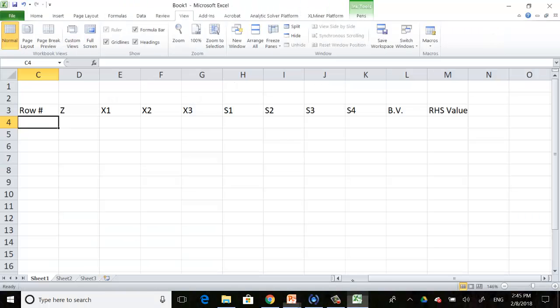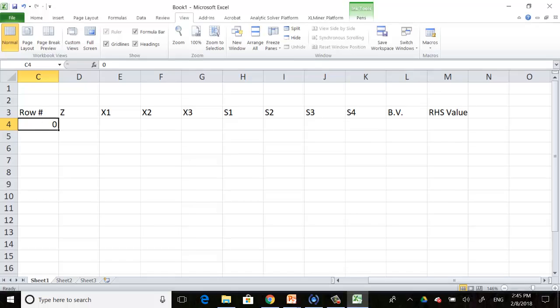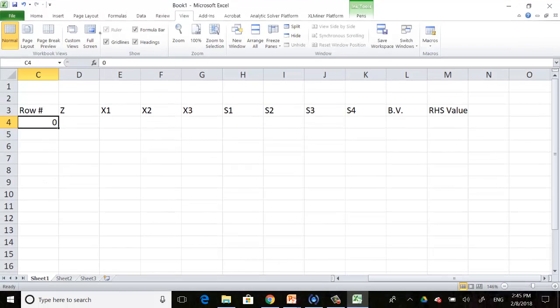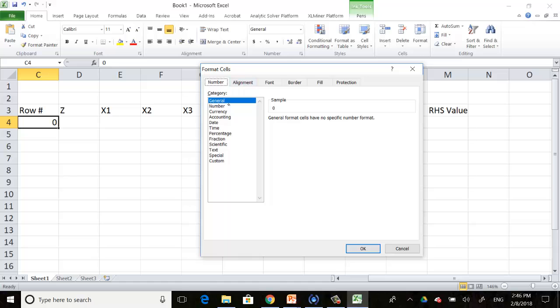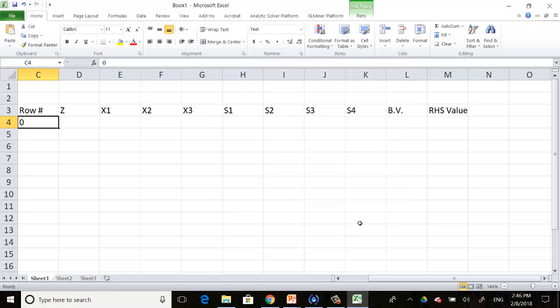We said row 0, and I usually use a parenthesis to differentiate. And I need to format this row as text.